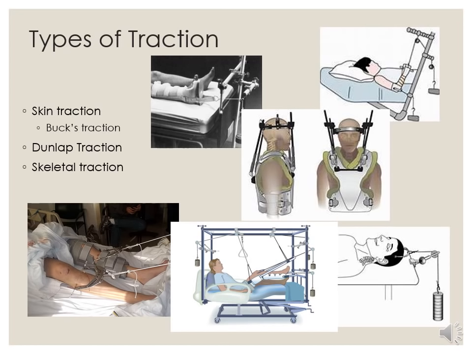So here are some different types of traction. Right there in the middle, you'll see the halo traction where those bolts are coming out through the skull and supporting that head to keep them immobile with a cervical fracture. The top fracture shows you that traction connected to the boot, which is a form of skin traction. We don't just do lower extremities, as you can see in the upper right hand corner. We also do the upper extremities. And then down in the lower left hand corner, you can see a form of skeletal traction.